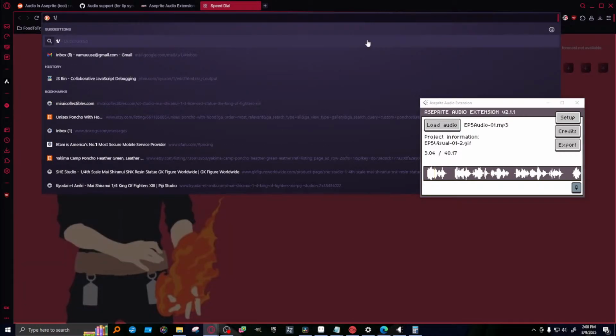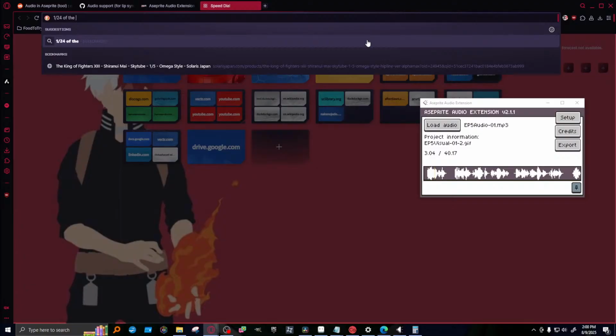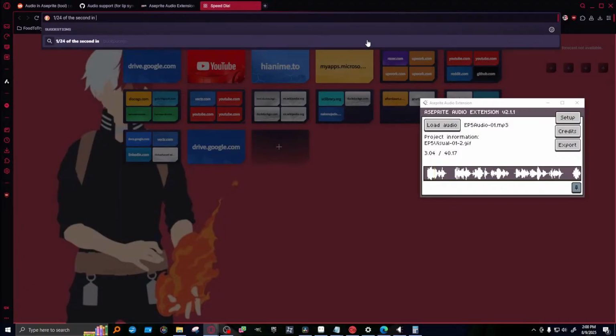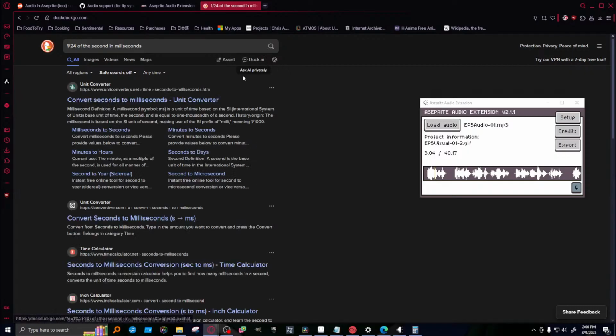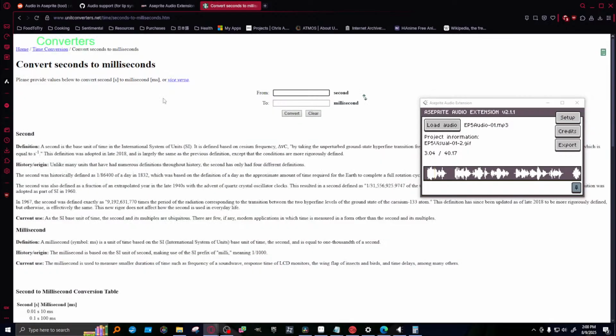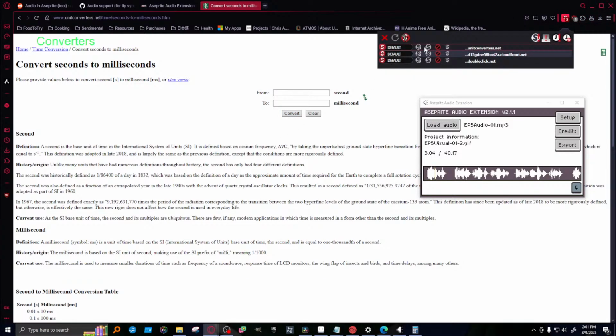One 24th of a second in milliseconds. Oh, for Christ's sake. It's 1/24th, which would be... That's not even 25. Damn it. That's not even math. Would it be 0.24? I'll do 0.24. Convert. Didn't work. I think I have script blockers on.